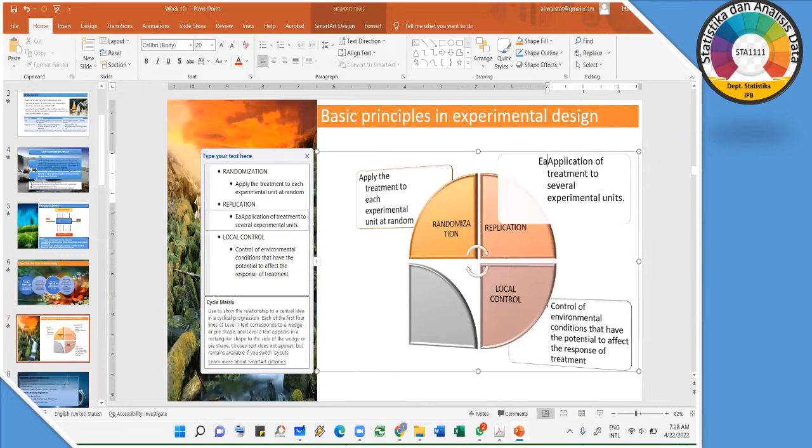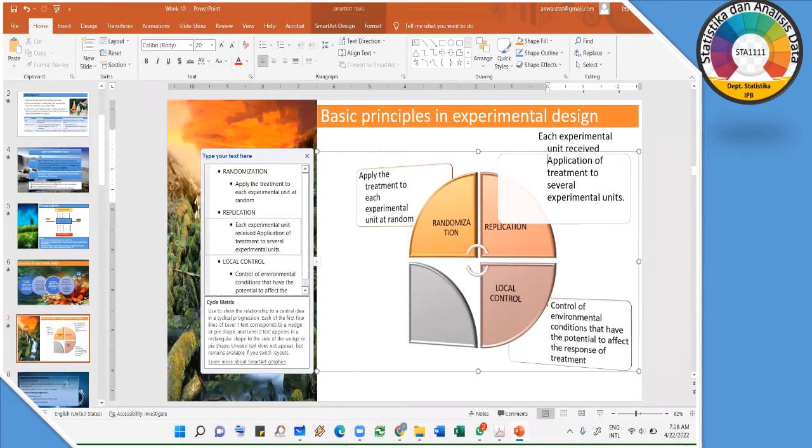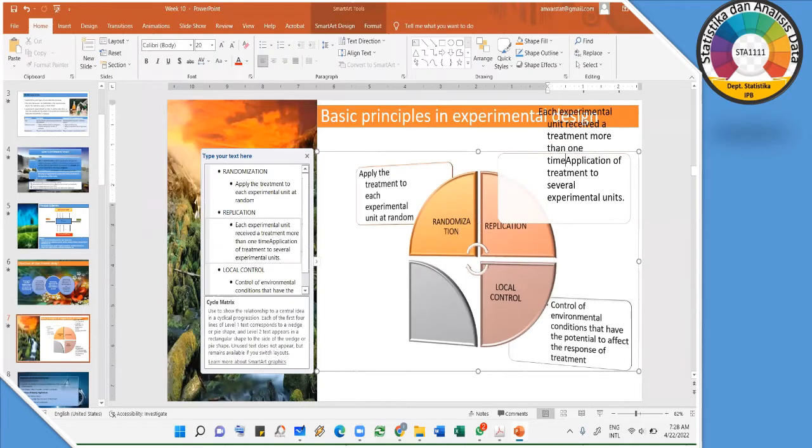So each experimental unit receives treatment more than one time. Or similar to that.